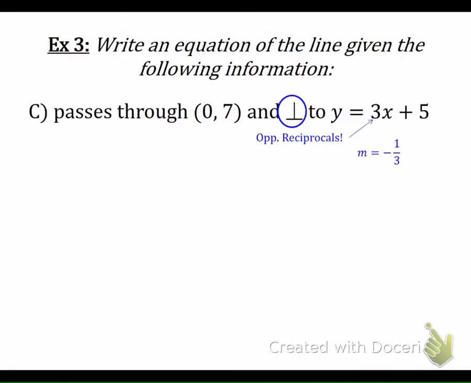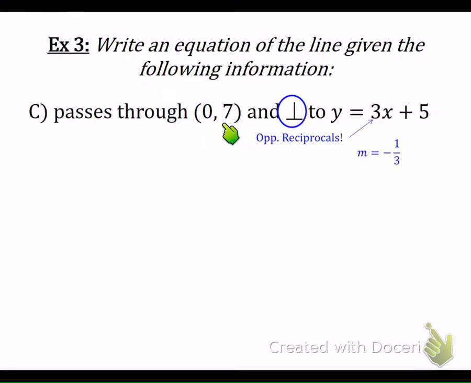Now, you said use the 5. Do I care at all about the b of my old equation? No. The only thing I'm stealing from here is the information about the m. I don't even care what this is. Not important. This is what's important. Now, do I need to do 7 equals 0 times... Oh, no. Do I need to use this as my x and my y? No, why not? It's already in a pair.